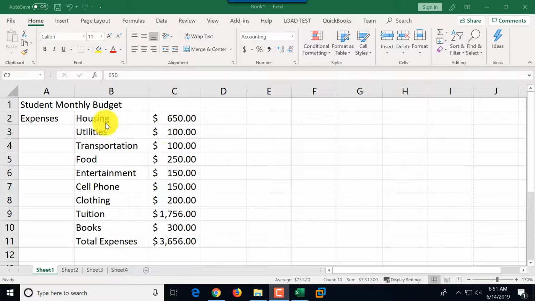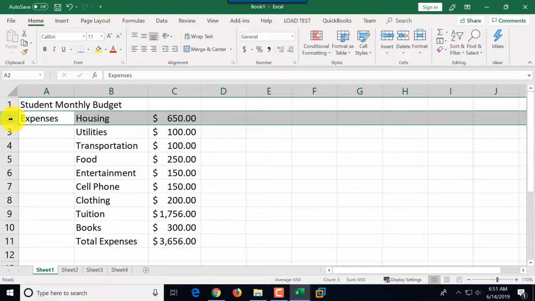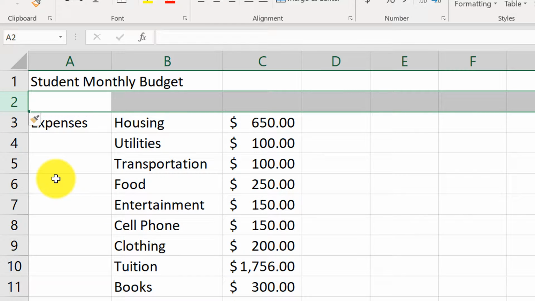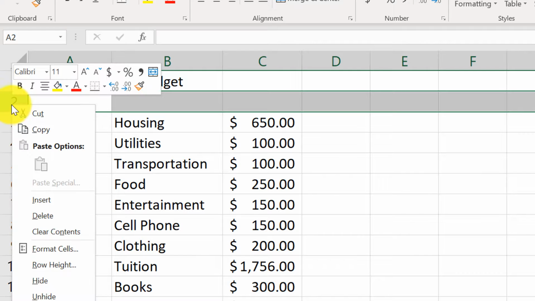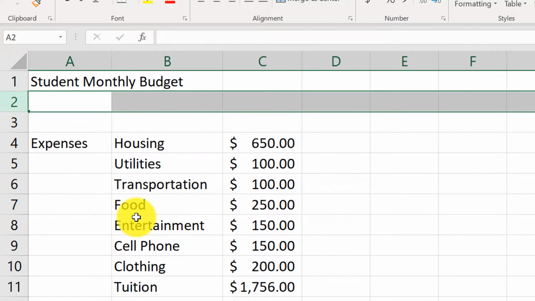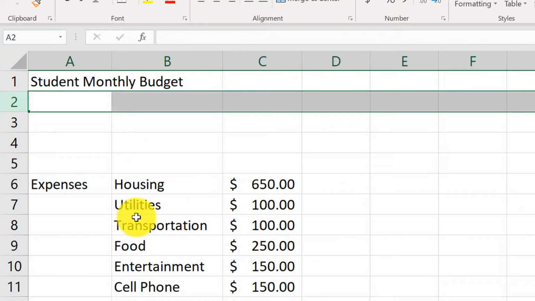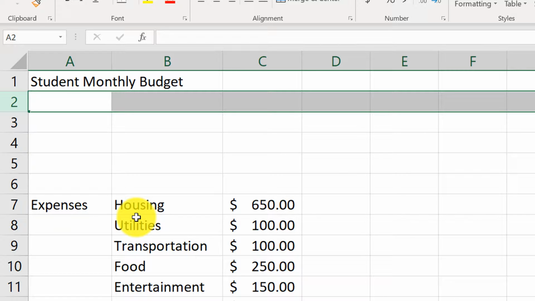So we started with expenses because they're typically much easier to measure. But I'm going to insert more cells and make sure we start with the income. To do that, I'm going to highlight row 2, do a right mouse click and click insert. You can do it again, or you can also use the Control Y keyboard shortcut. Basically, Control Y repeats the last operation in Microsoft Excel. There's a keyboard shortcut pretty much for anything.